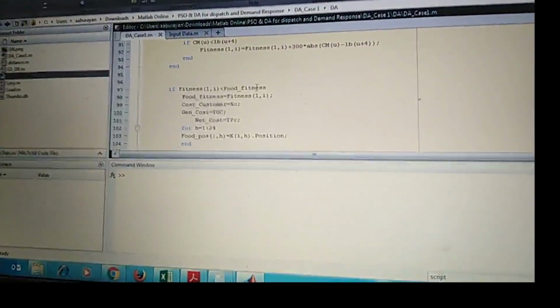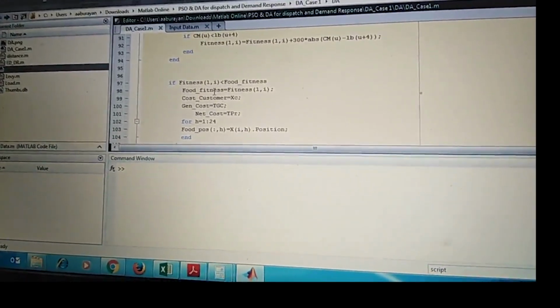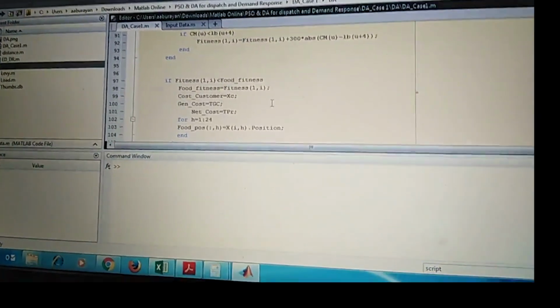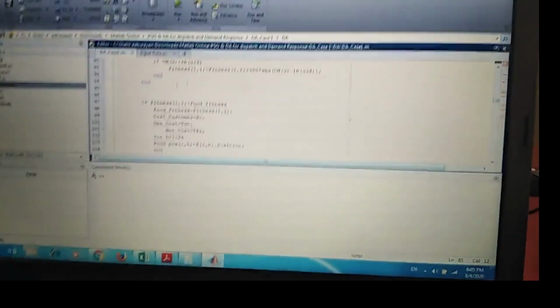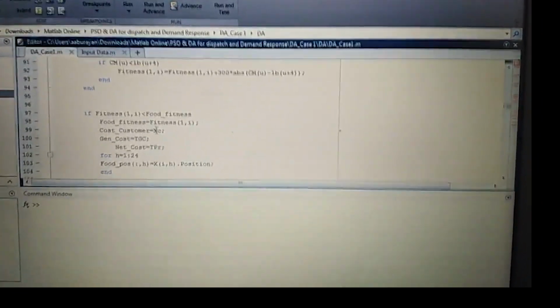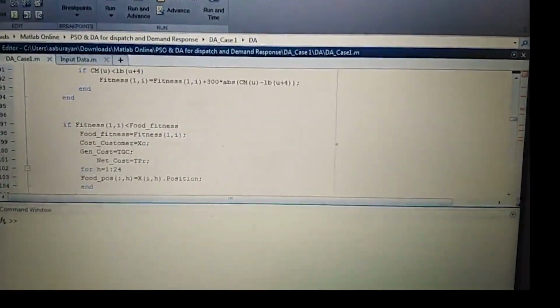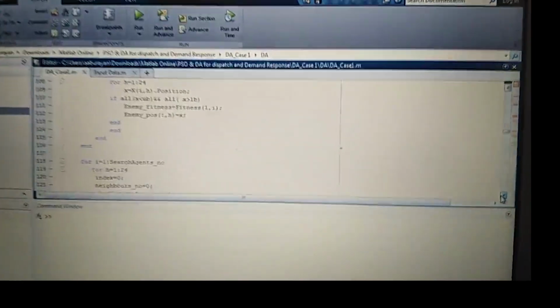If the new food fitness is less than the fitness, we update the food fitness. This is the best position, so we update the value of food fitness, the value of the position, and the values of customer cost, generation cost and network cost. Just save it. And also the enemy is the opposite of our food fitness.